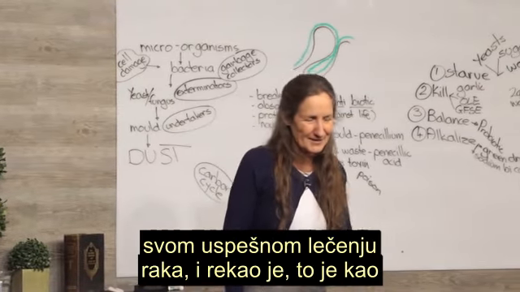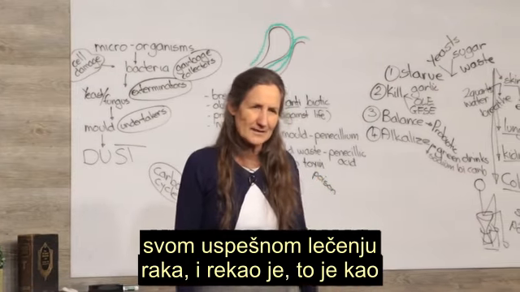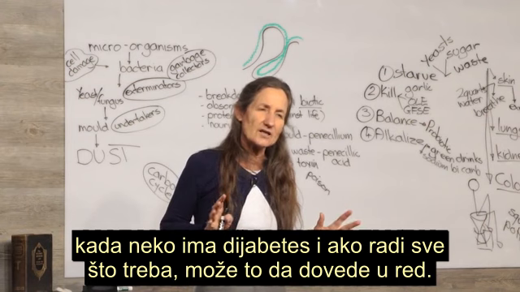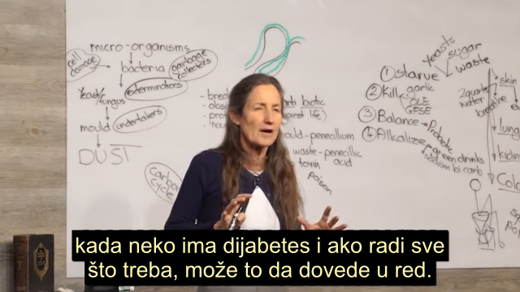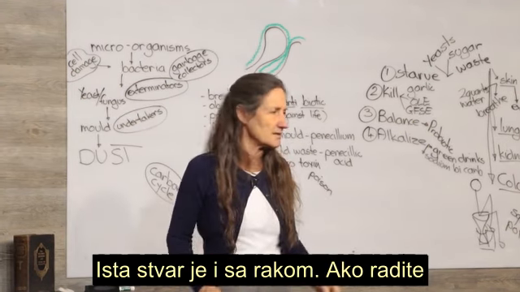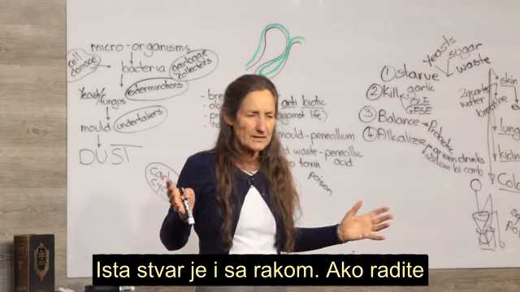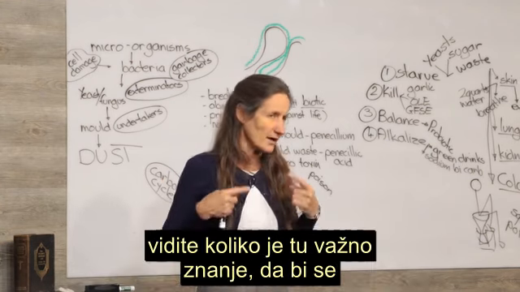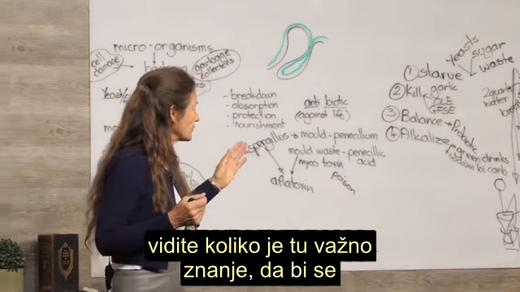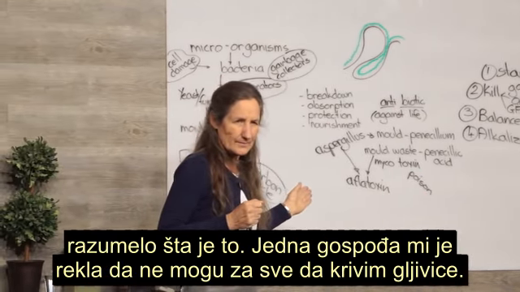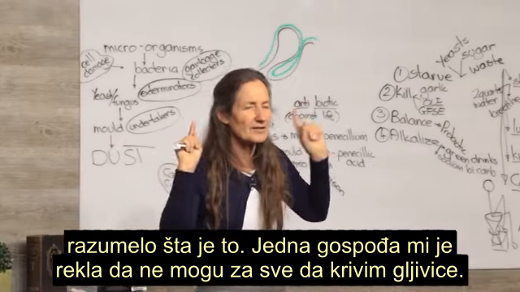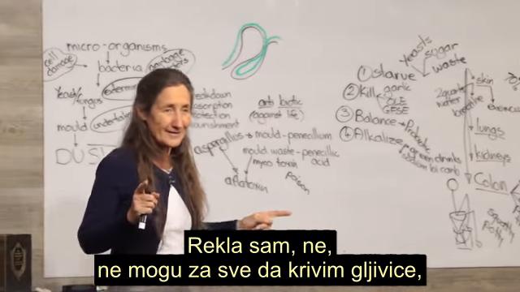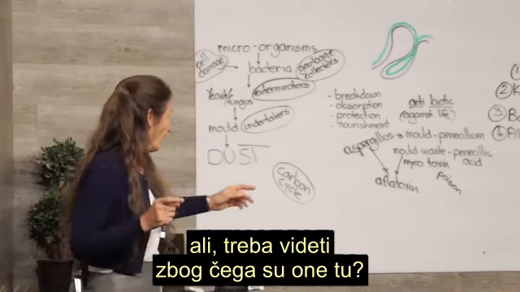Dr. Gonzalez, when he was alive, was interviewed about his success with cancer. He said, "It's like this. If someone has diabetes and they do everything right, they can manage their diabetes. It's the same with cancer. If you do everything right, you can manage it." But can you see how education is very important in understanding what it is? One lady said, "You can't blame everything on fungus." I said, "No, you can't blame everything on fungus, but why is it there?"